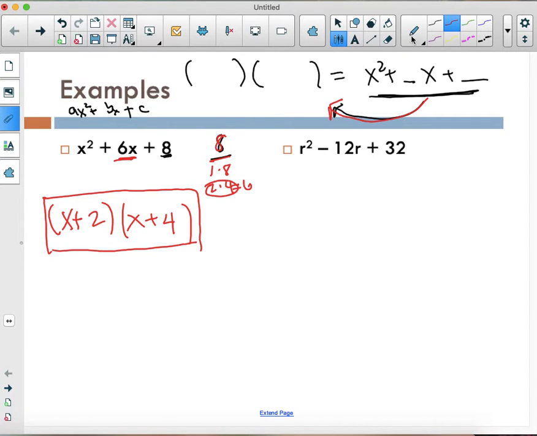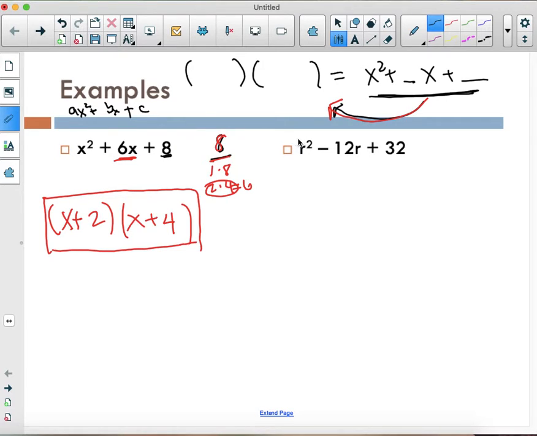We'll do the second one over here. I said I was going to try to show you a different method. For right now, we're just going to stick with this, and then I'll talk to you about that other method maybe in the future. So here in this example, again, I look.